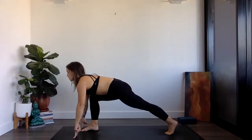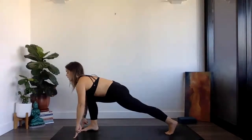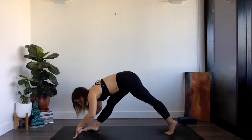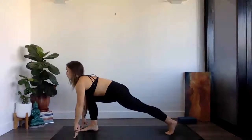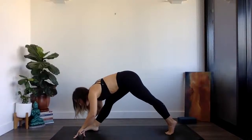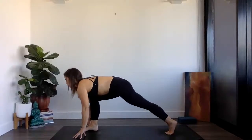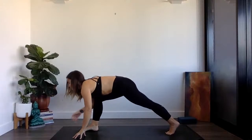Like an Olympic race with the blocks about to take off, supercharge your back leg and puff your heart. Take a breath in, runner's lunge. Then start to straighten the front leg and tip forward as you exhale. Keep the feet where they are, do it two more. Inhale, bend your front knee, heart forward. Exhale, straighten your front leg and pike your hips back. One more, slow movement. Inhale, forward. Slow transition, exhale back.